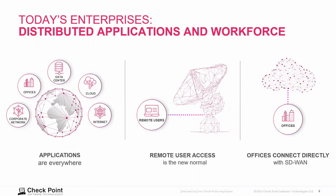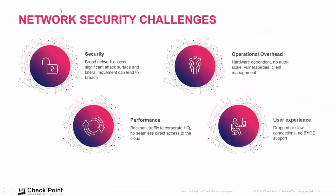And then from an offices perspective, when we're looking at SD-WAN or branch offices, a lot of branch offices are adopting technologies like SD-WAN and these sort of solutions to reduce or replace expensive legacy MPLS type technology to connect securely to their applications hosted in the cloud or their applications that are in their corporate HQ. So these are all very big driving factors for us as we work with our customers to identify the need around secure access service edge, zero trust network access, secure web gateway, firewalls as a service, DLP. These are all terms you'll hear in our presentation today, but these are all big driving factors that you'll hear from your customers.